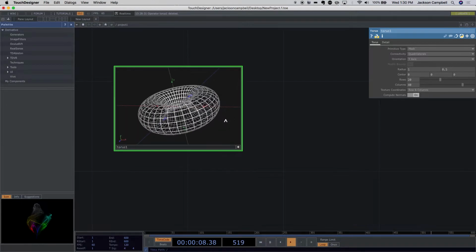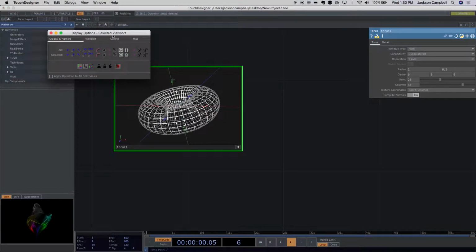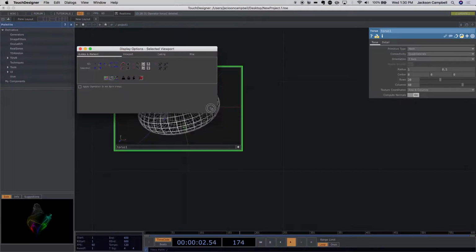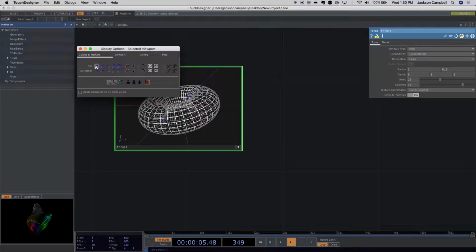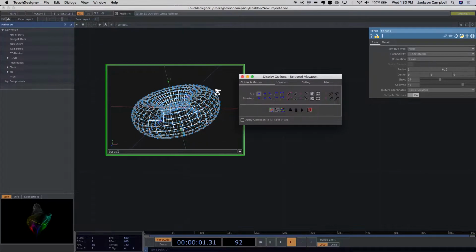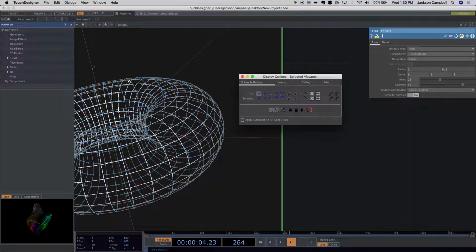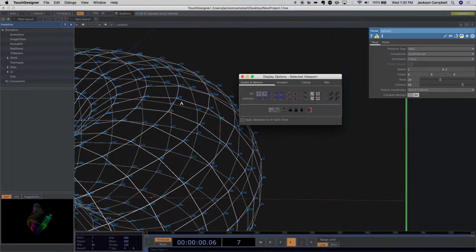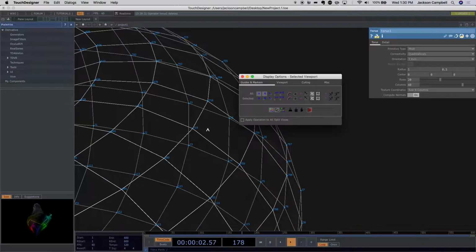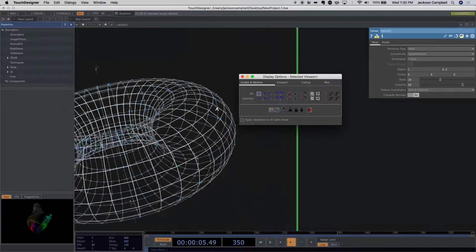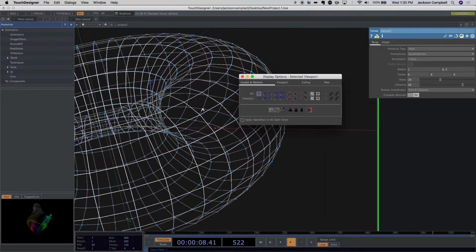right? Also in this, if you right-click the screen, there is a sub-menu called Display Options that you can hit. And this will give you this Display Options sub-menu. And here there's different things you can see. You can click on points and it will show you points. It'll highlight those points. If you need to reference a specific point and you need that point number, you can turn on point numbers and it'll tell you what point number you're looking at. Yeah, that's a little crazy. There's a lot of points there, so I'm going to turn that back off.